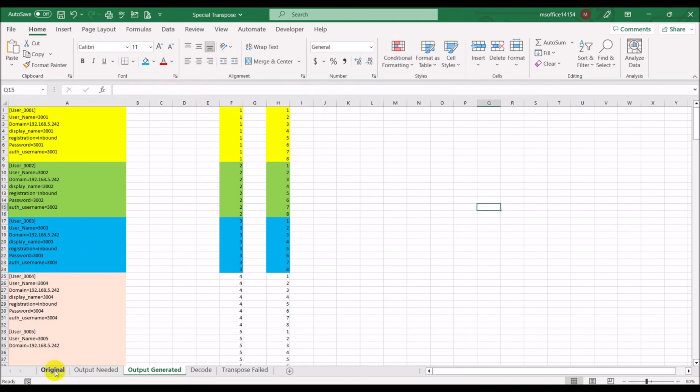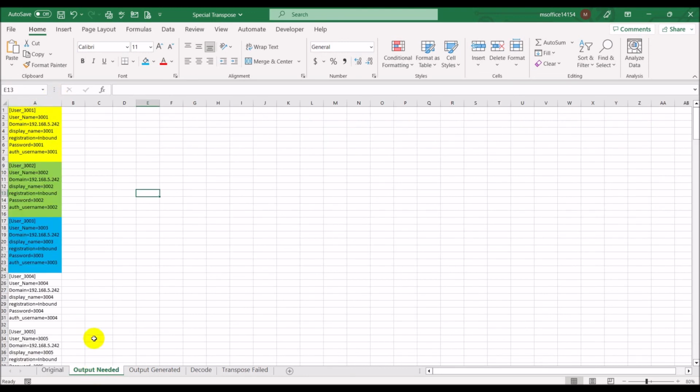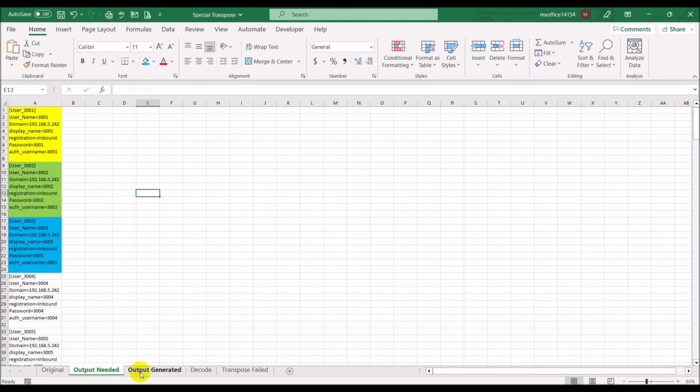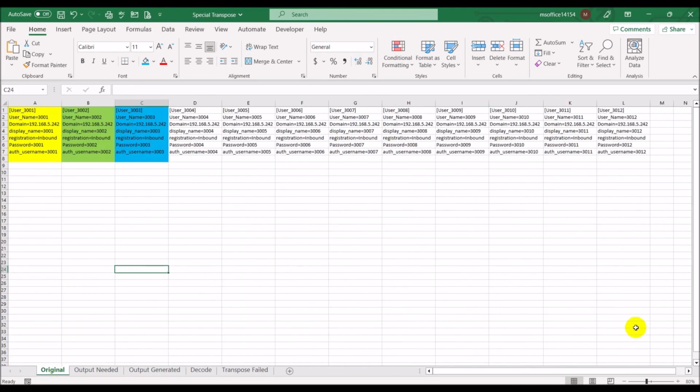But you see how in the original each user ID's data was in each column. Now we've got, and this is how we wanted, everything in a single column, and that's how we have it. Everything is in one column. Okay, so that is what the gentleman who posted that query on the WhatsApp group wanted, and here we were able to achieve this.